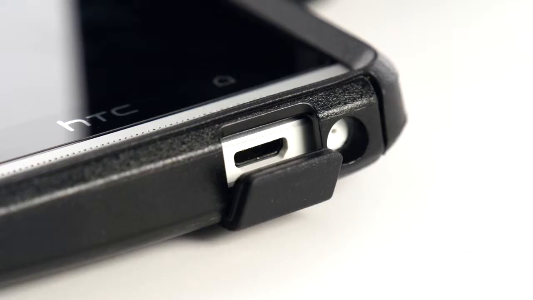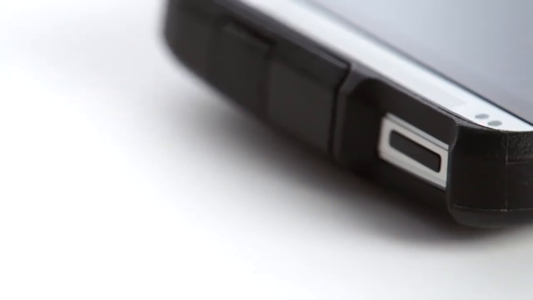This case also has doors and tabs that block dust, lint, and dirt from building up in the ports and jacks. Custom-fit silicone openings around the power button allow for uninhibited use of the infrared features of the HTC One.